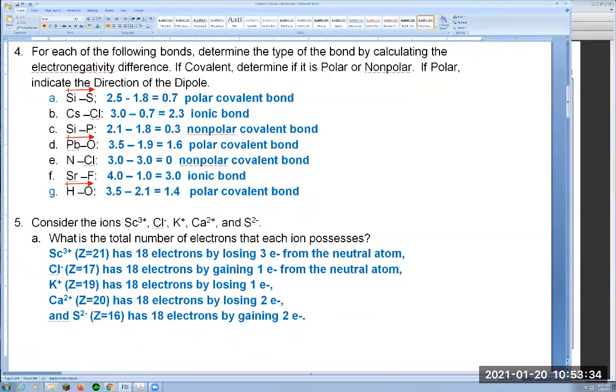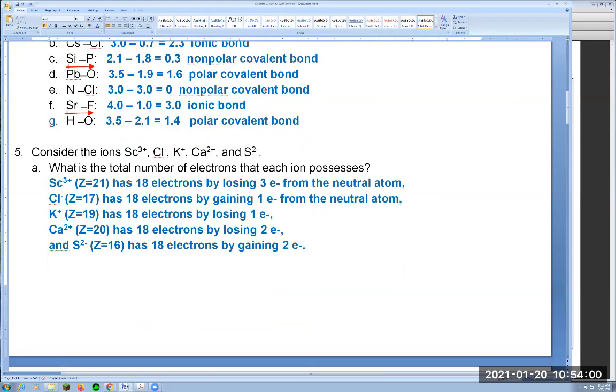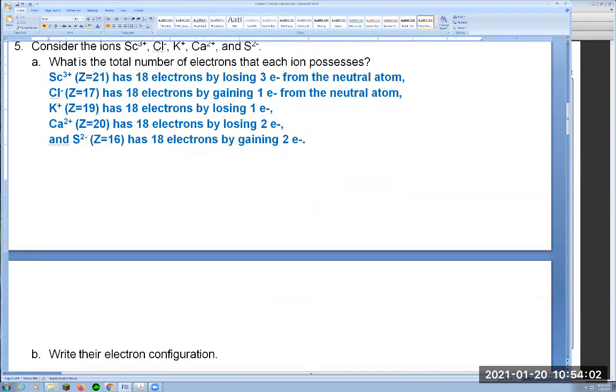And it's either by gaining electrons or by losing electrons. They all like to become those ions. These are what we call predictable ions, which means from the position in the periodic table, you know that they will always make this kind of ion. You know, sulfur will be the sulfide 2-, calcium the calcium 2+, etc. So the next question is, write their electron configuration.